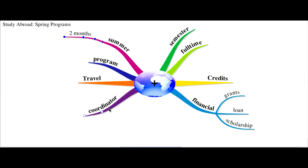And you can talk to your program coordinator about housing and different things and either getting set up, maybe staying with your host family, but know that they'll charge you, or renting the apartment you're in, or however student housing works at the institution. So spring might be a good option for you just because if you have the time you can stay over in the summer.